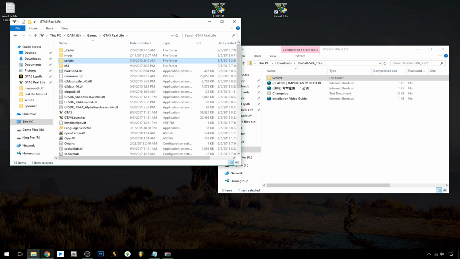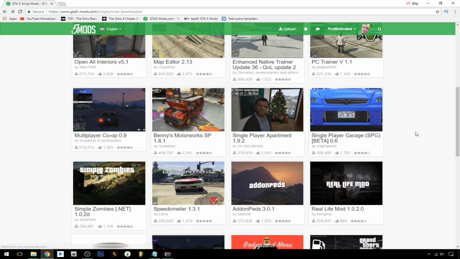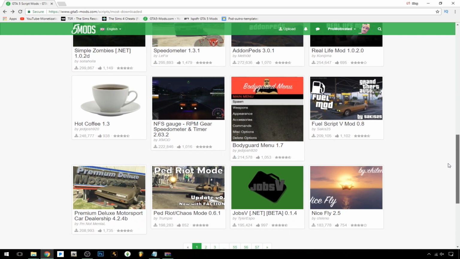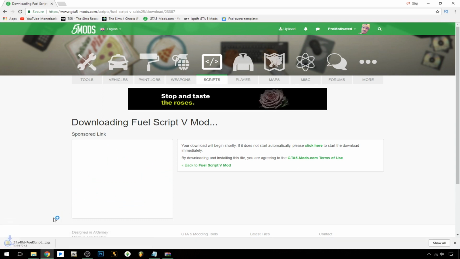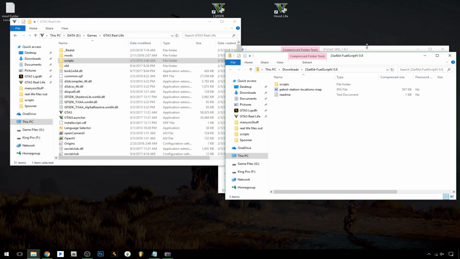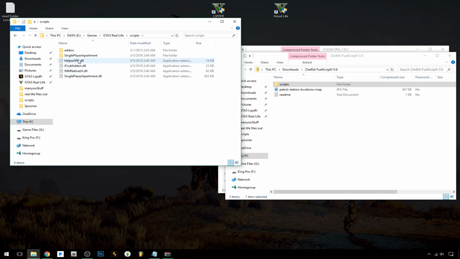And then let's just go get another one, something different, just so I can show you again how to install some scripts. Let's just say this one for instance. I'm just going to download this. I'm going to click it so it'll open up for us. And as you see, scripts folder. We can go in there and do all this stuff here, we don't really need to, but if you just take it, drop it, it's going to copy that in here. And that's pretty much all you need to do for installing script mods.